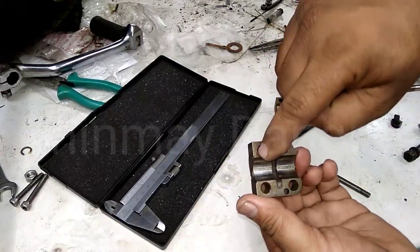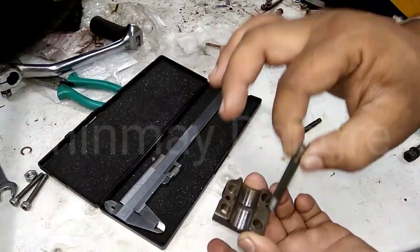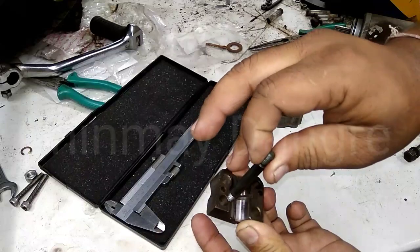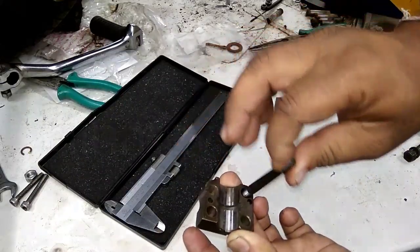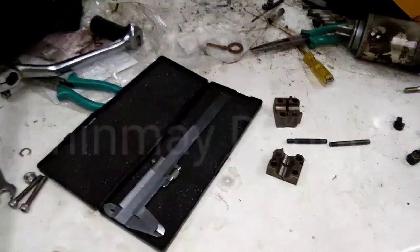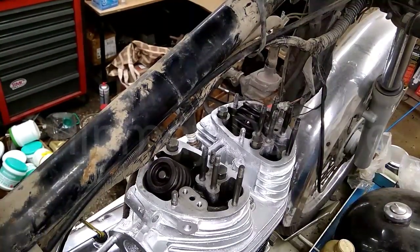These studs have to be fitted diagonally in the first place. The normal stud will fit anywhere, but here is the common mistake: we think that all the studs are the same — that is not the case. Both studs are different. One is a normal stud; the other is a guide stud with two different key points. If you mismatch the thread length or install the studs the wrong way, the whole load from the valve spring comes on the head thread and the stud thread.